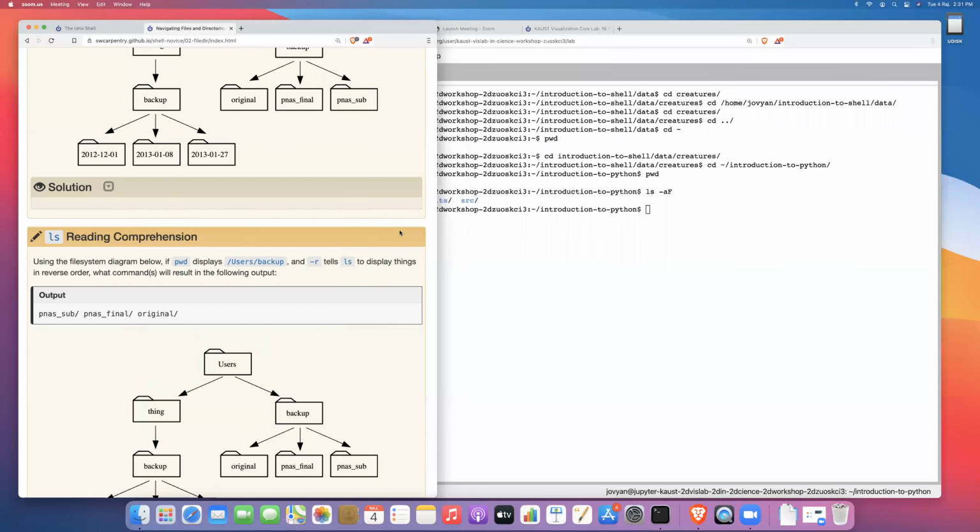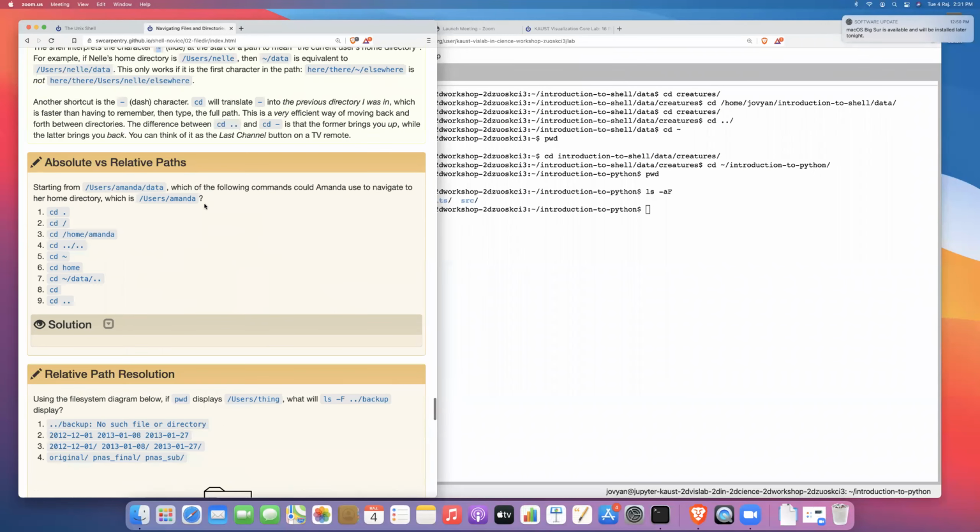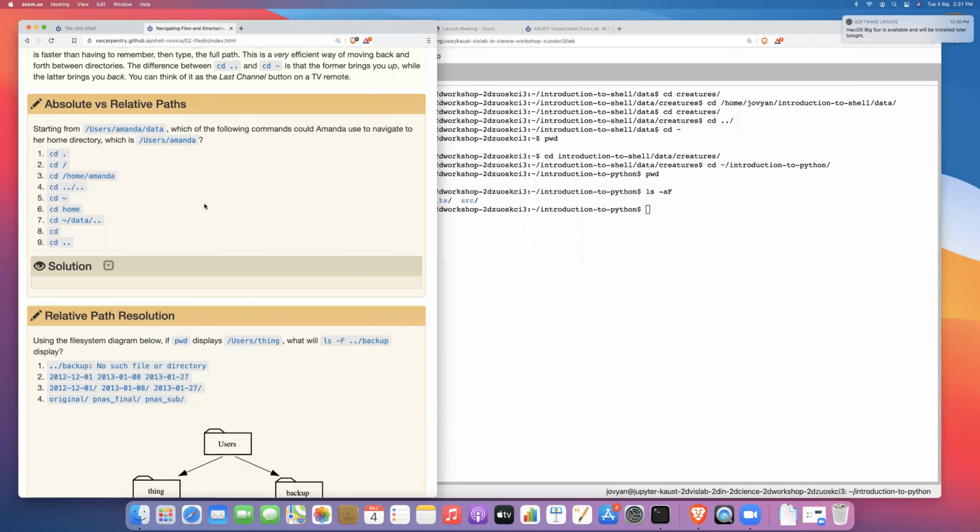So we are having different files here in the exercises, right? Yes. Let me share my screen again, just to make sure it's clear. This first exercise is testing if you understand relative paths and absolute paths and how to use cd to change directories.